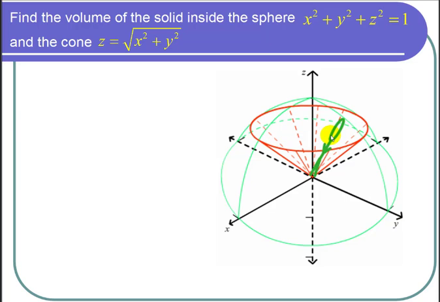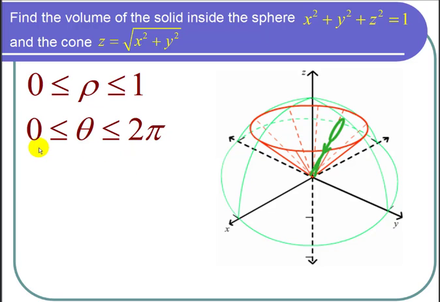Because I have a sphere, I'm going to use spherical coordinates. Cones turn out to be nice also in spherical coordinates. So I'm going to put my little man so the feet are at the origin and the head kind of teeters along on this sphere. So rho is going to go from 0 where the feet are to the sphere, which is rho equals 1. So rho is between 0 and 1. For theta, the little man can spin all the way around from 0 to 2 pi. So theta goes from 0 to 2 pi.